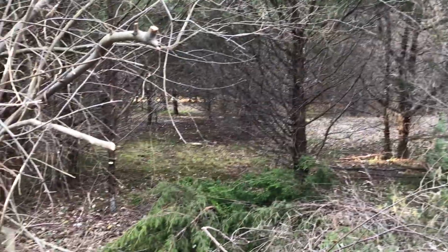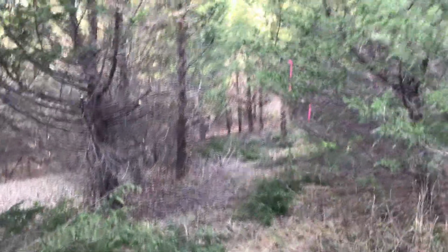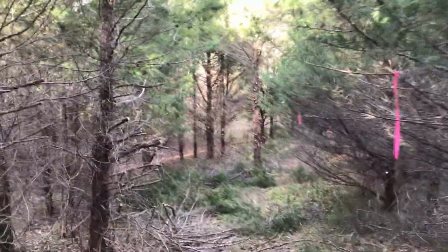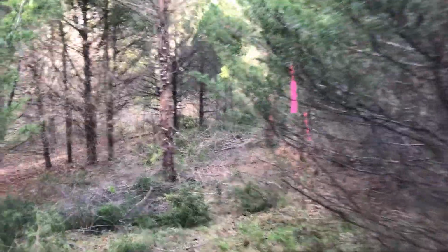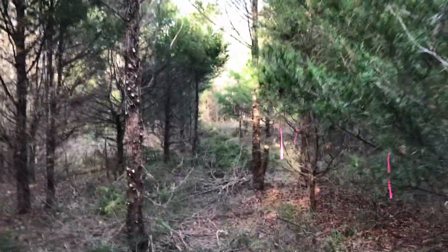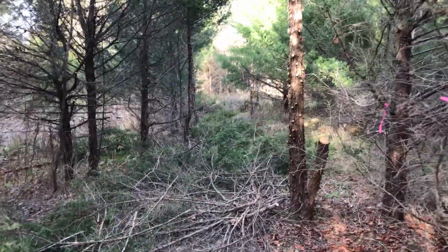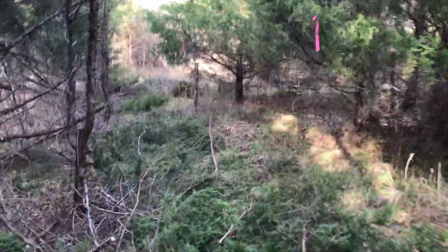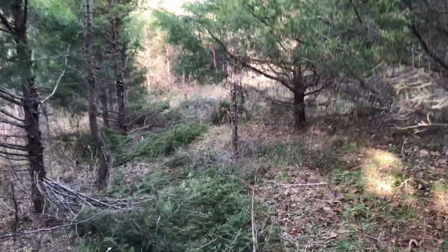this is actually the thin part. This isn't as thick as the other part. The other part on the other side is real dense. But I came in here with my cloppers and started clopping. I use the chainsaw for some things, the big stuff. But for the most part, most of what you see has been knocked down with the cloppers. And I pretty much left everything. I moved the big stuff to the side, but the small stuff, I just let it lay there.